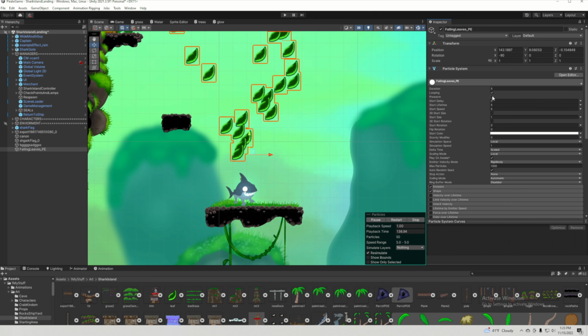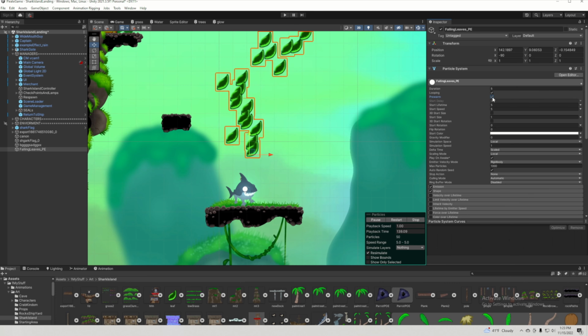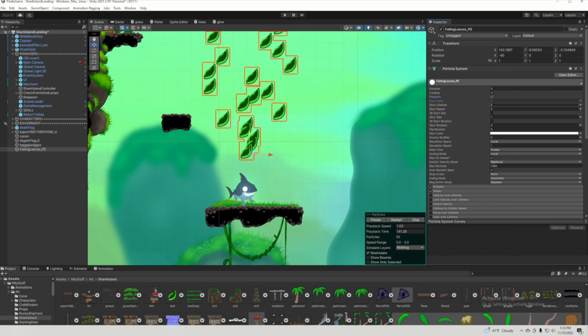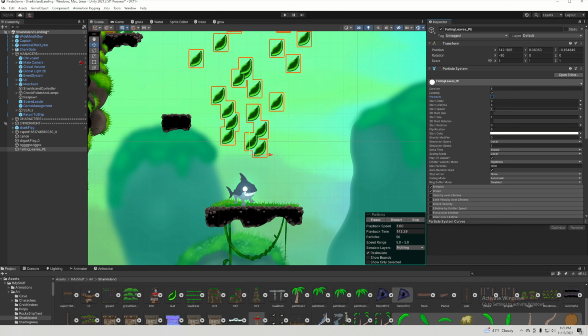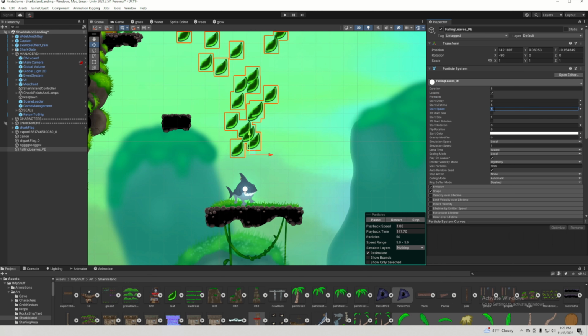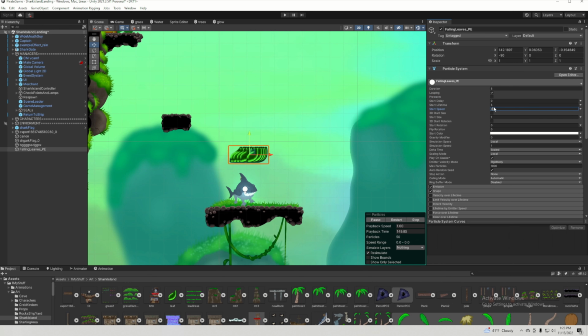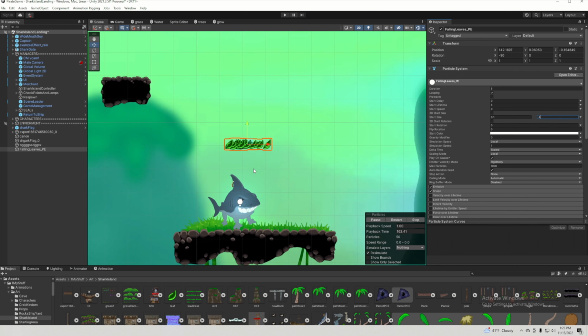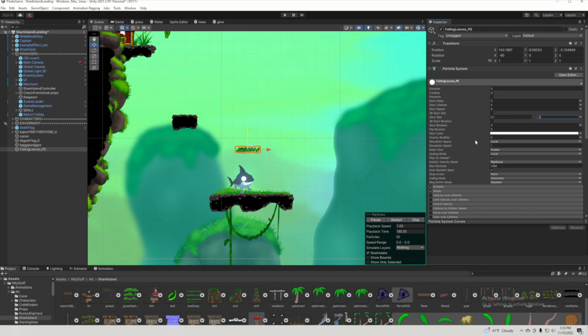So now that we have our leaf spawning, we can start playing with the settings of the effect to get the outcome we want. And first thing we would do is change the start speed. We don't want any speed on this. We're going to let the physics engine take care of that for us because we want these to float down, not have a speed in a direction. We can adjust the size to fit the area we're doing these in, the size of leaves we want.